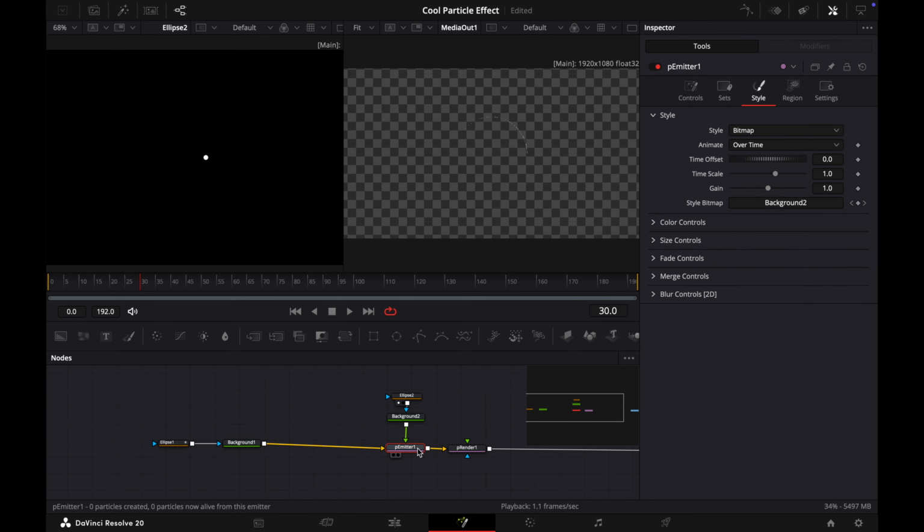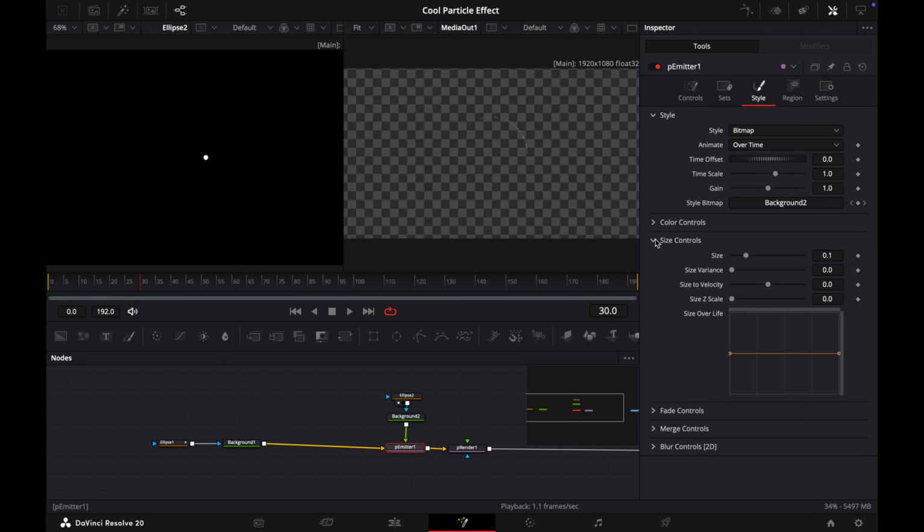Now in pEmitter go to the size controls and decrease the size to 0.0591 and increase the size variance to 0.122. Now adjust the size over life chart like this.